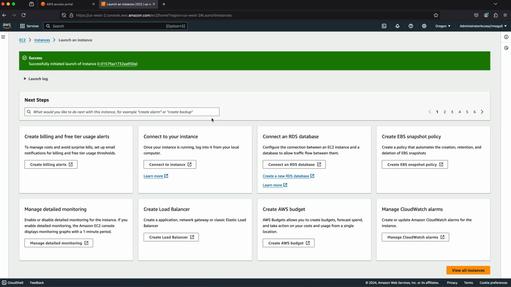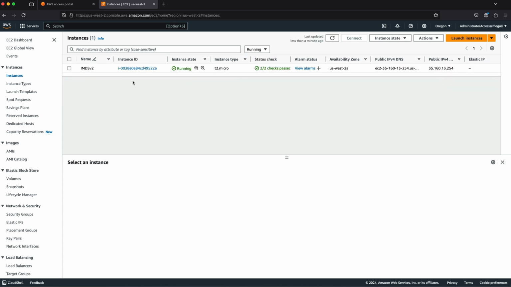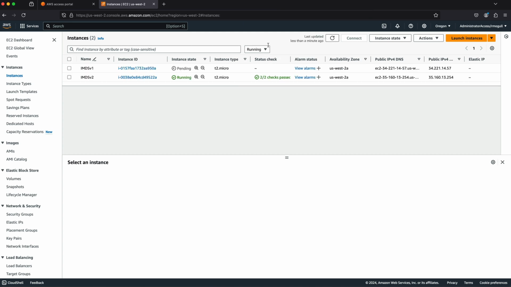Okay, it's going to take a few minutes for that instance to be available. So once you hit this screen, go to instances, and we're going to let that thing boot up. Now you can see, let me change mine to show only the running ones because I was doing some testing before. Then I'm going to hit refresh. And there we go. I have 1 and 2. One's state is pending. I want to give it a little bit longer, so I'm going to pause. Oh, now it's running. I'm going to pause, though, for about 30 seconds just to make sure it's truly booted up.